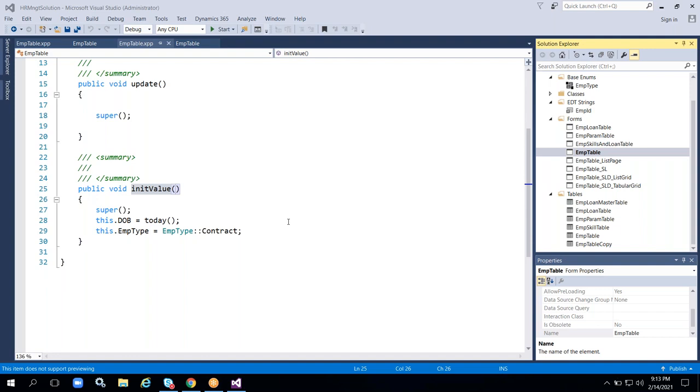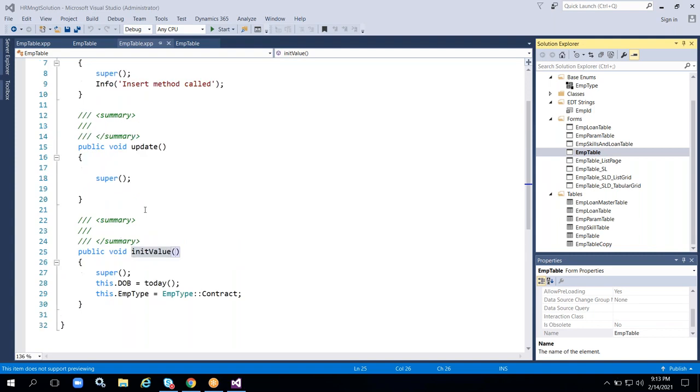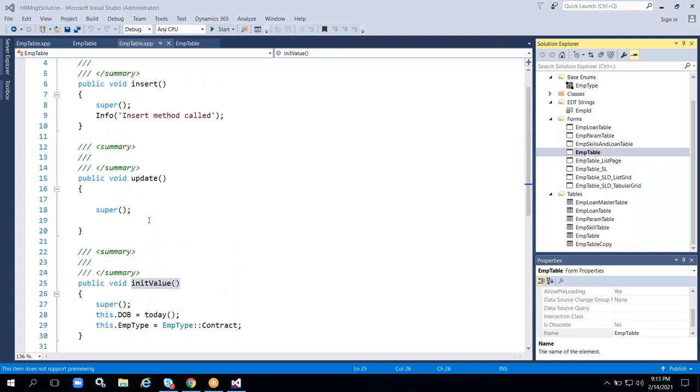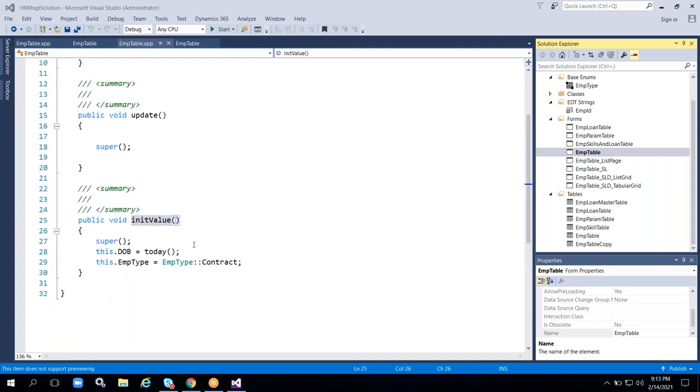Table is a global object. If you are writing at a table level, you can call that code anywhere, wherever we want. And also, if we are using this table in two or three forms, automatically this code will be inherited. Tell me.